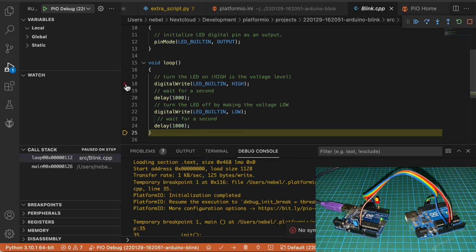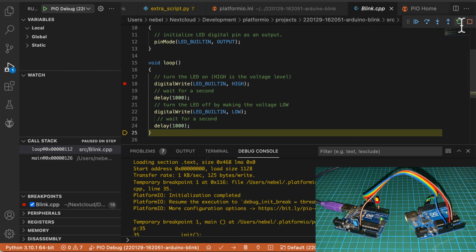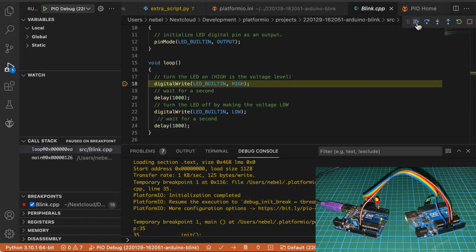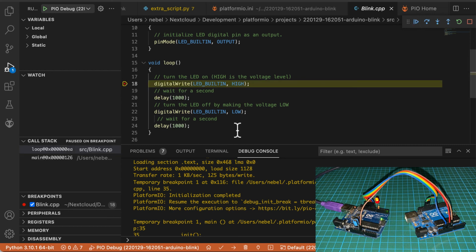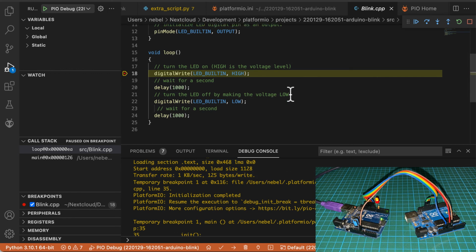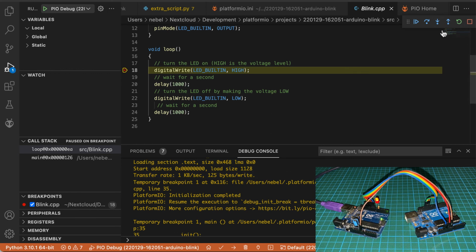We can also set breakpoints, for example, here. So if we now run, we will stop here again. Now we can say run again, and we stop again at that point here. Okay, that should be enough for now. What we now want to do is close the session.